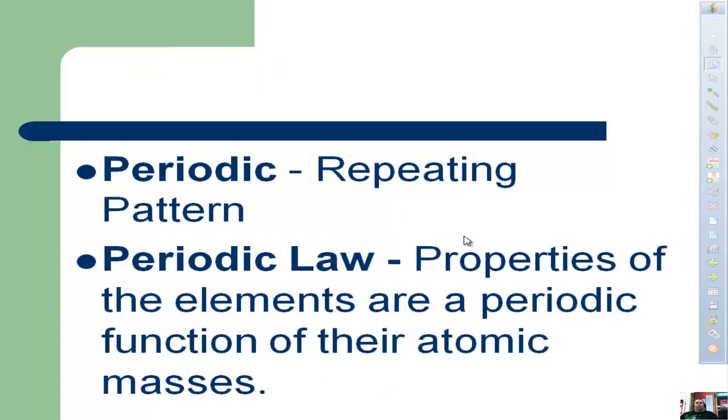On the periodic table, that word periodic just means a repeating pattern. The best repeating pattern that we know of is a calendar. You start at Monday, Tuesday, Wednesday, Thursday, Friday, Saturday, Sunday, and guess what? We're back to Monday again. And he called this the periodic law. And he said that the properties of the elements are a periodic function of their increasing atomic masses. Again, when I say that word properties, I mean both physical and chemical. So again, repeating it, the chemical and physical properties of the elements are a periodic function of their atomic masses.